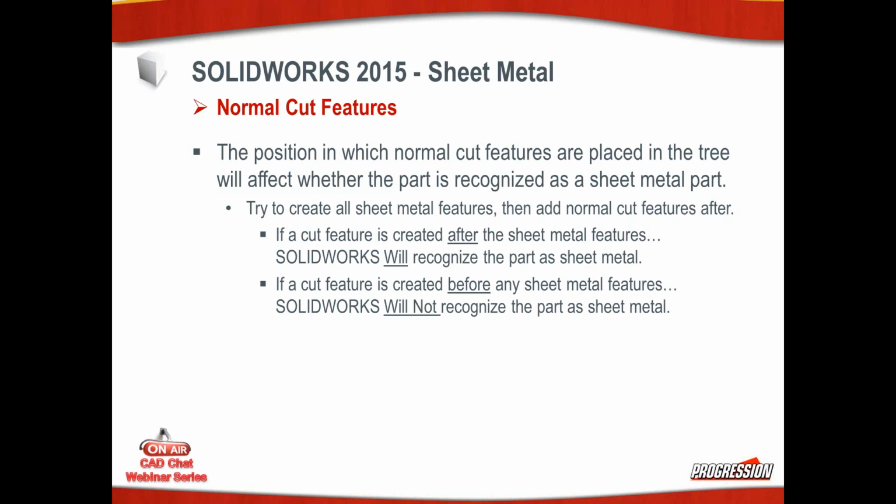Okay. Now this could cause problems, for one instance, when you're trying to insert forming tools. If you have created any of the normal cut features before any of your sheet metal features, it won't recognize it as a sheet metal. You try to insert a forming tool and it will give you a message telling you that it is not recognized as a sheet metal part, and you will not be allowed to insert those forming tools. So you need to be careful with that.